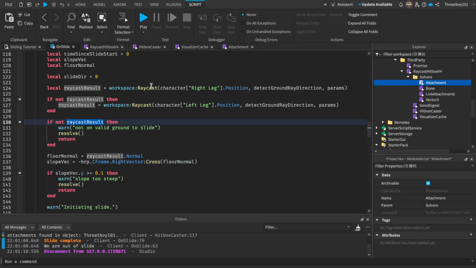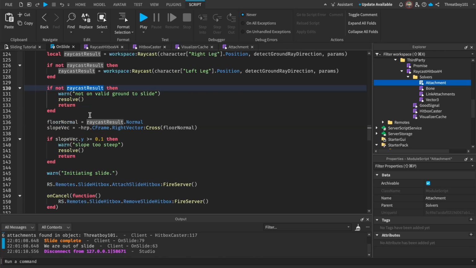Remember, we just cast it from the knee down to the ground. When that ray hits the ground, it'll return a raycast result, which has some information that is useful to us. For one, there is the raycast result normal. The normal vector is a vector that's perpendicular to the ground surface, right?